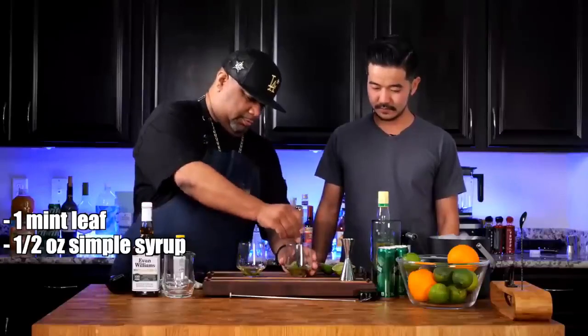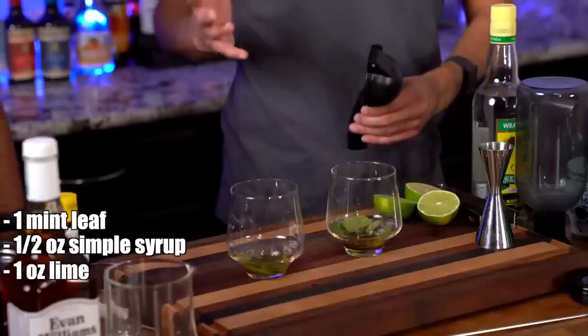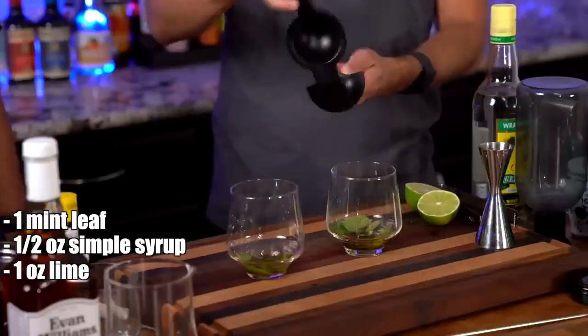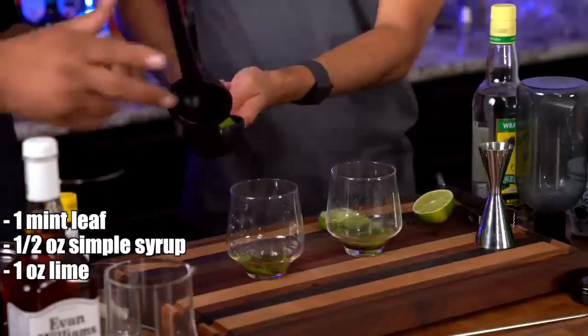All right. So 1 ounce of lime is almost three quarters of a single lime. So we can do half on each side and then split the difference there. All right. You go ahead, get it on your side. All right.